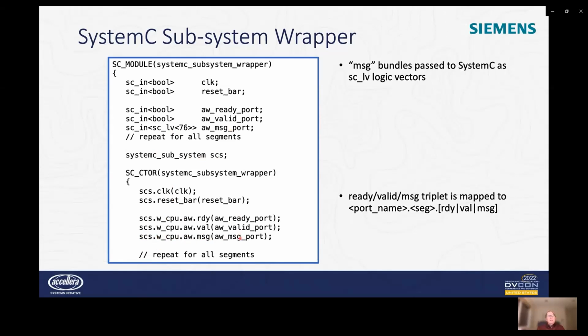That's all of the connectivity that we need to plumb in on the SystemC side. From here on, it's just using the same MatchLib that we've been using in all our other implementations of this design. Once we've got those 76 signals connected to the message segment of the AW port of the right slave on the subsystem, then everything's done on the SystemC side.